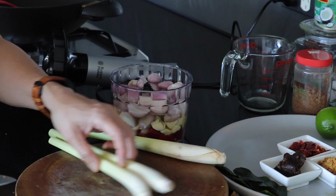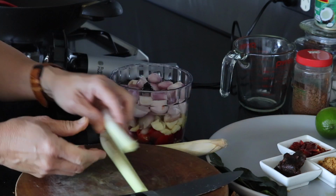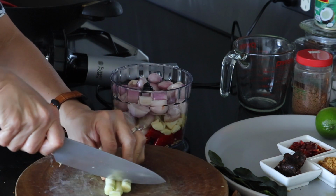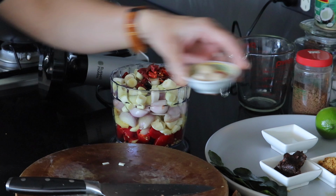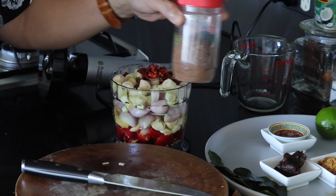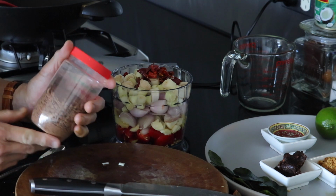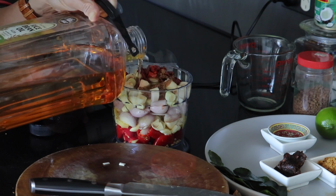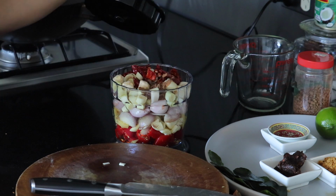The next thing I have is the lemongrass. Just cut off the end bit and remove the outer layer because the outer layer is very fibrous. The dried chilies and the candle nuts. One last ingredient, which is very important for any Nyonya cooking, is toasted belacan. One teaspoon of belacan. Then I'm going to pulverize all my ingredients.